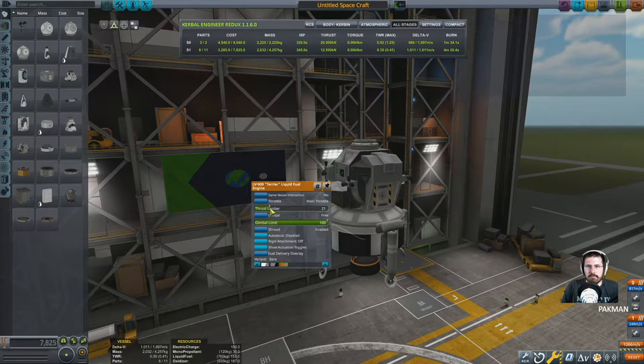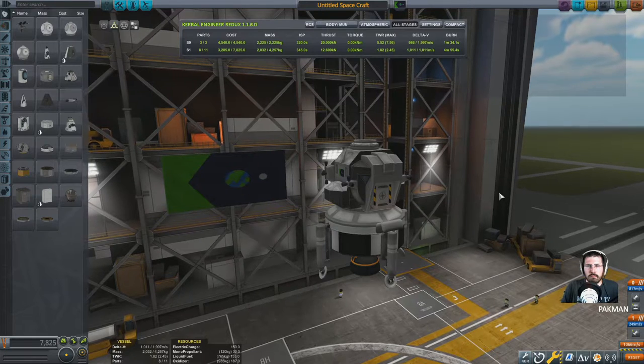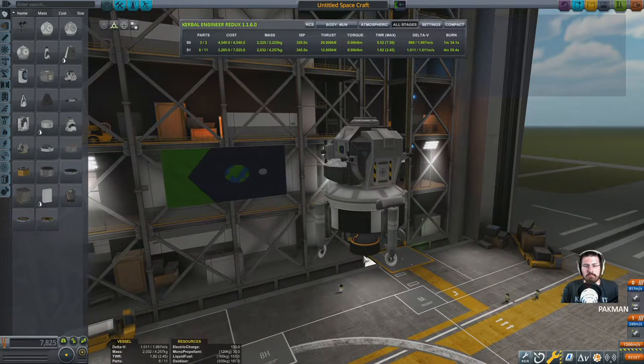I'm going to round it to 0.3. Close enough. Now if we switch back to the moon, that's a respectable thrust to weight ratio. It's 1.82. It's not high. I usually like to do my landers with like a 3 thrust to weight ratio, just for ease of control, or higher, depending on my mood. But it's doable. It's just tricky.